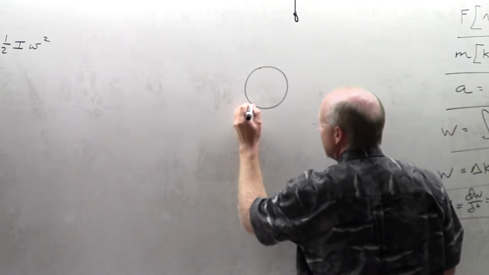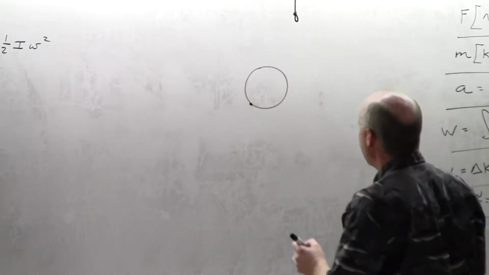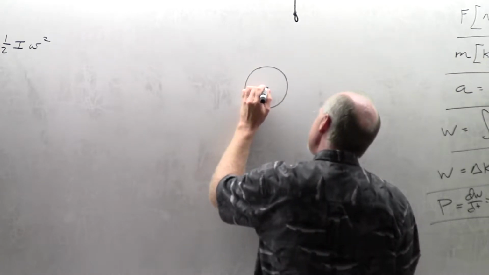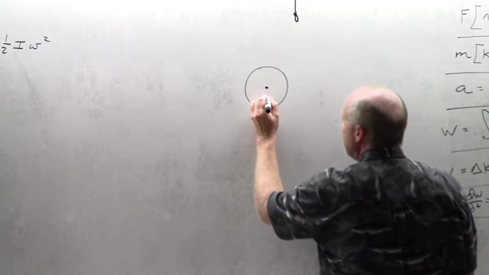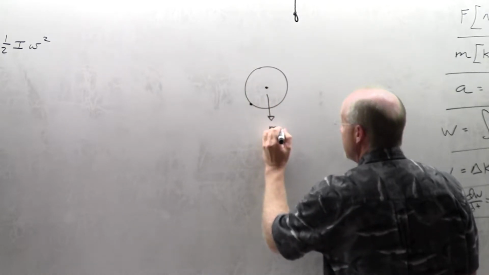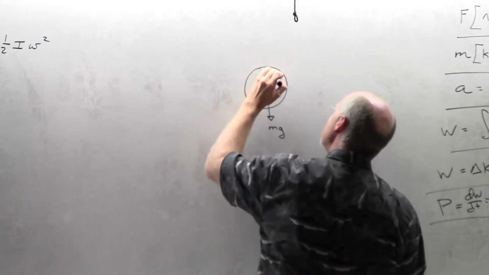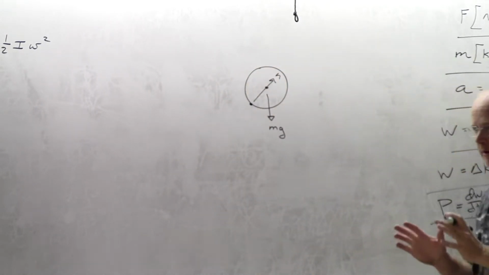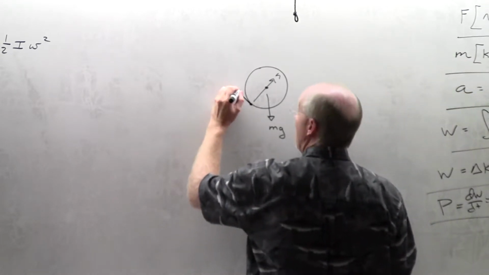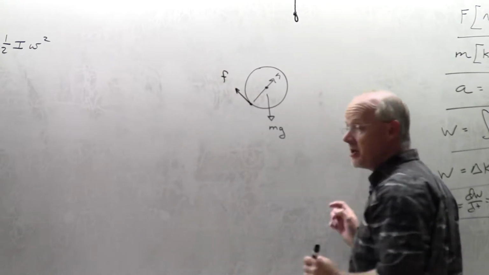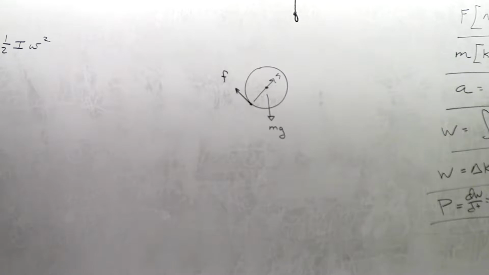The contact from the incline would be right about there. And if we take the center of the object to be its center of mass, there would be a force of gravity, mg. There would be a normal force from the incline. And there would or would not, I guess that's kind of the question, be a frictional force. Let's look at the force of gravity and the normal for a moment.